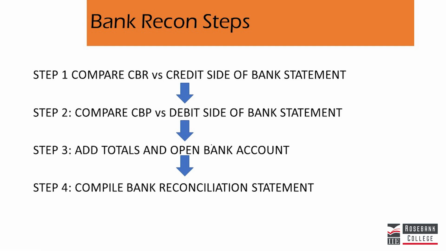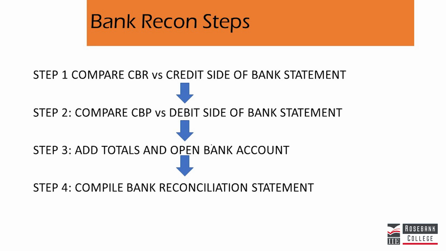Compare the cash book receipts with the credit side of the bank statement. Credit side means money came into the business according to the bank statement, and therefore cash book receipts is the correct journal we should compare with. In the case whereby an amount only appears on the cash book receipts and not the bank statement, then we will need to let the bank know of this by posting the entry in the bank reconciliation statement.